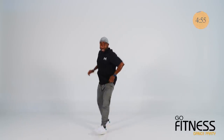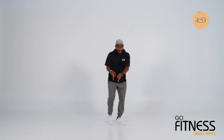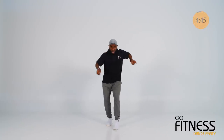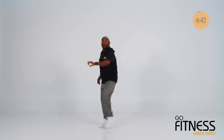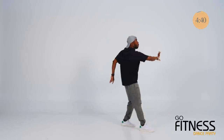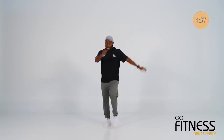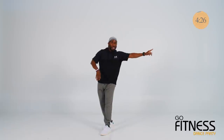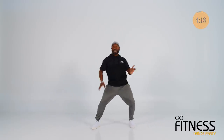Same thing but I'm going to alternate legs. Give me four taps — four, three, two — mambo cha-cha-cha. Touch, touch, touch. Mambo cha-cha-cha, mambo. Now this time single, single, single, double — single, single. Touch, touch. Single, single. Now what you're going to find is this is where we do a little bit of expressive movement — there's no rhythm necessarily, but it's just your body movement and the way your body processes it.